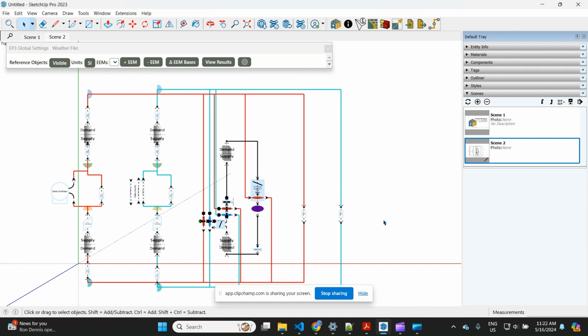Now, there are a couple different ways to create HVAC systems in EP3. You can import an IDF file into a blank document and build off of that HVAC system. You can build an HVAC system from scratch. You can copy an HVAC system using just copy-paste from another EP3 model, or you can also import IDF elements directly from an IDF file. And that's what I'll show you in this tutorial. So let's import some HVAC systems from another one of the example files.